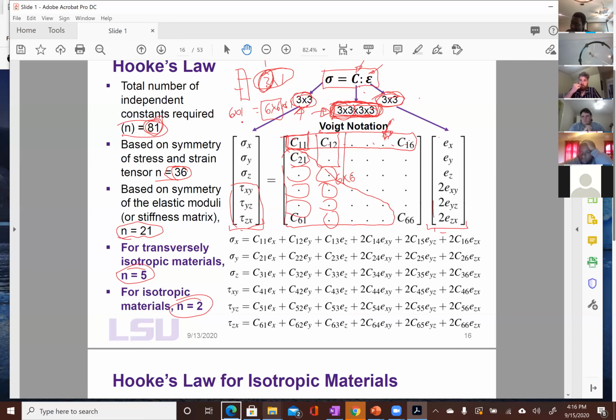Yes, and that's why this is a tensor product. So that's the way to write it out in the matrix format using linear algebra. But like you said, we find it difficult to visualize a 4 by 4. That's why we use the void notation, so that it now becomes 6 by 6 instead of 3 by 3 by 3 by 3. So the void notation is to overcome the difficulty in visualizing it.